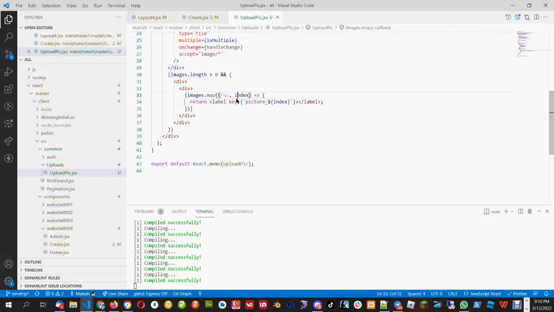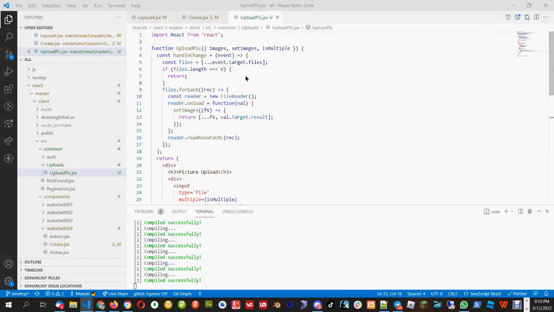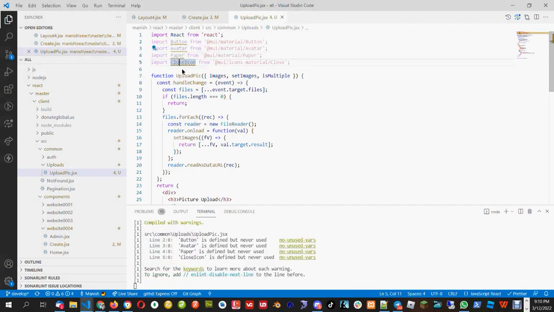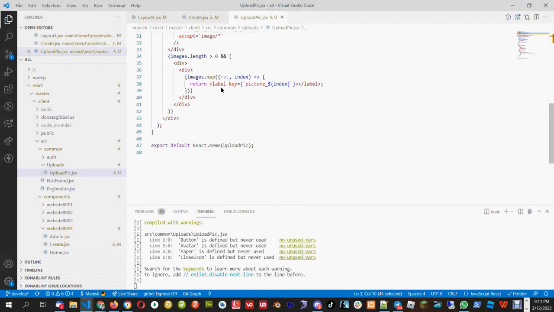So I just put picture underscore index, so that each label is unique. Okay, so then I will just get few things from the material UI. Just you can copy this one: button, avatar, paper, close icon. I will give you this import part in the chat, or if it is working fine or I need to change.